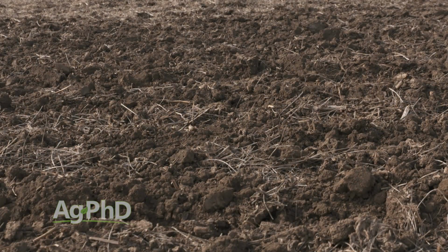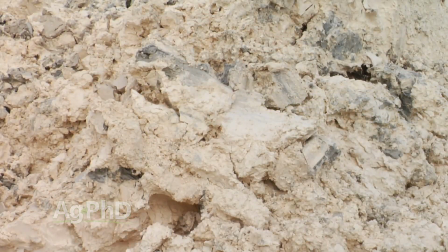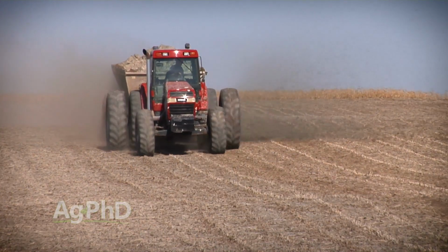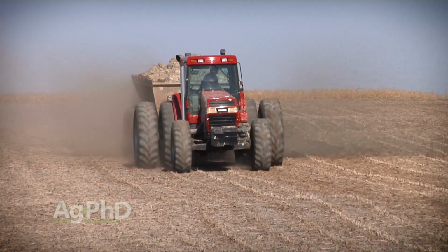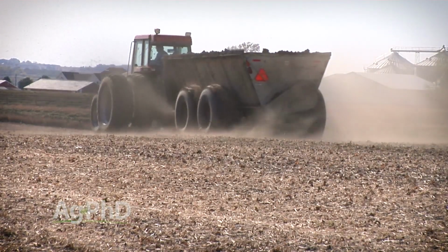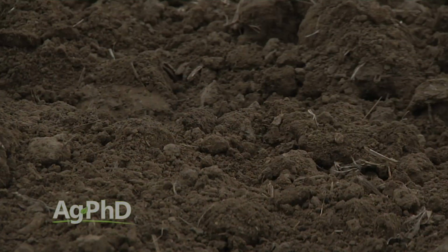Okay, so what is acidity? Basically, it's the excess of hydrogen ions. So if we're going to get rid of acidity, we've got to get rid of some of that hydrogen. How can we do that? Well, lime is the solution. What lime is, is calcium carbonate. By putting calcium carbonate out there, together with the hydrogen or the excess hydrogen that's in that low pH soil, you're going to end up with three things as the result.